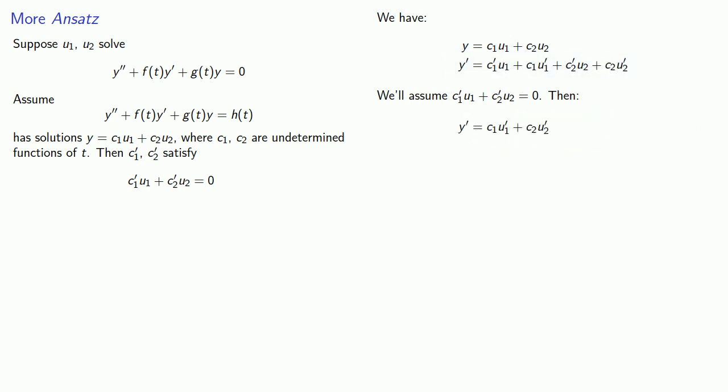Because this is a second order differential equation we do need to find that second derivative. Of course we can only get the forgiveness if we actually solve the equation. So let's see if this solves the equation. We'll substitute our values into our expressions g of t y, f of t y prime, and y double prime.